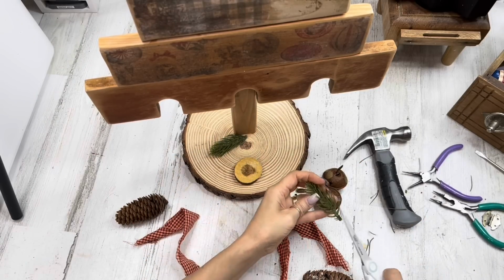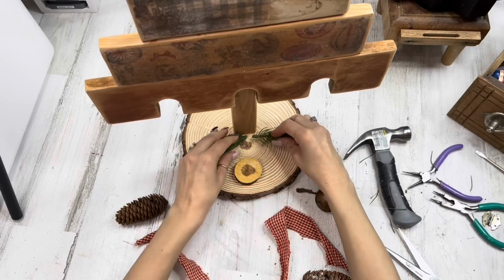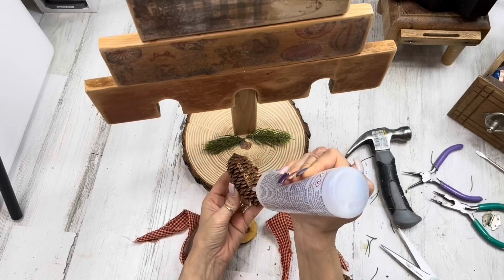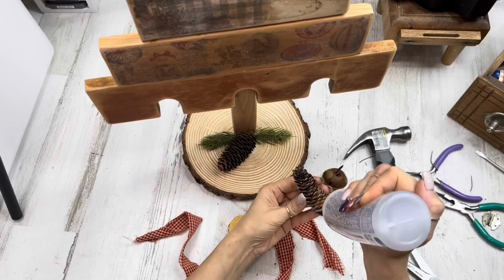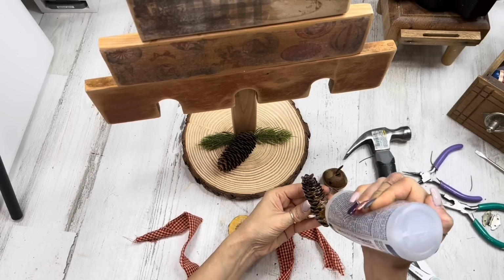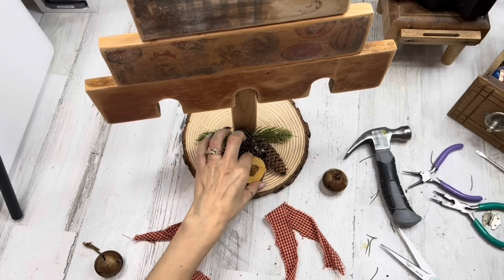Okay, now I'm coming in with just a little bit of greenery. I almost didn't because the project is so woodsy and rustic, but it needed just a little something. I wanted a little bit of green at the bottom, like, it's a green tree, right? So just a little bit, and I chose greenery that barely has any glitter on it. Add a couple of long pine cones. You can get those at Hobby Lobby.